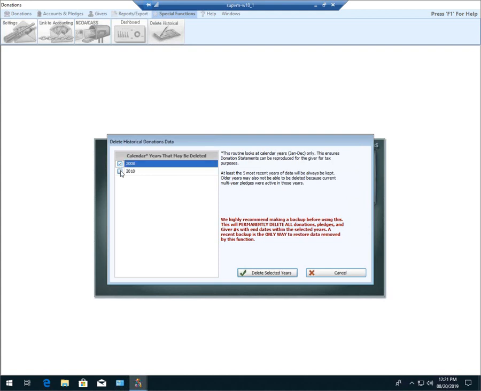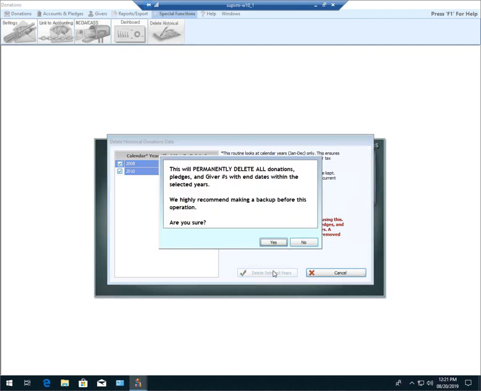There is no actual year or opening the year, but you have the ability to come in here and find the years you need. Now we do recommend making a backup because this does permanently delete the donations, pledges, giver numbers with end dates, not start dates, but end dates within those years. The only way you could get your data back is by restoring a backup.